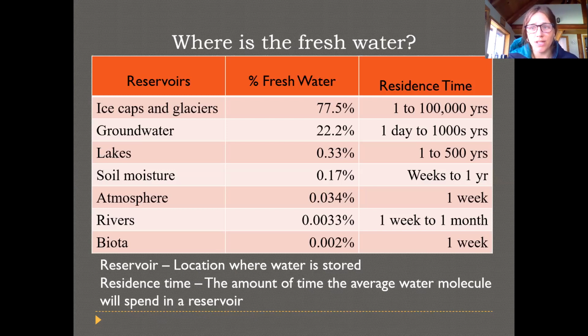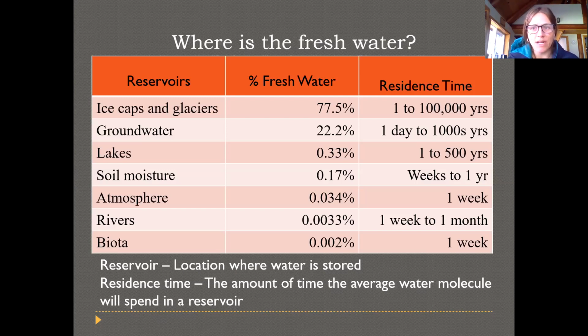The next biggest component is groundwater. About 22% of the water on our planet is underneath the ground, below the soil in the saturated zone. That's called the groundwater. And also the water that travels down into the soil below the water table into the groundwater, into the aquifers, has a relatively long residence time, meaning it stays there for a long period of time and often is not circulating in the environment.